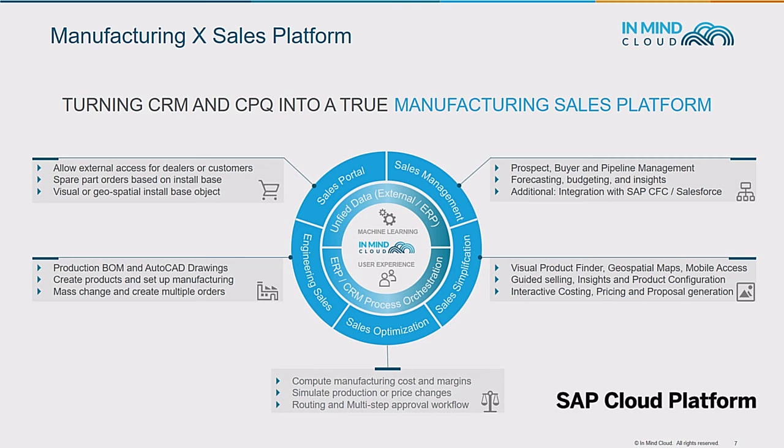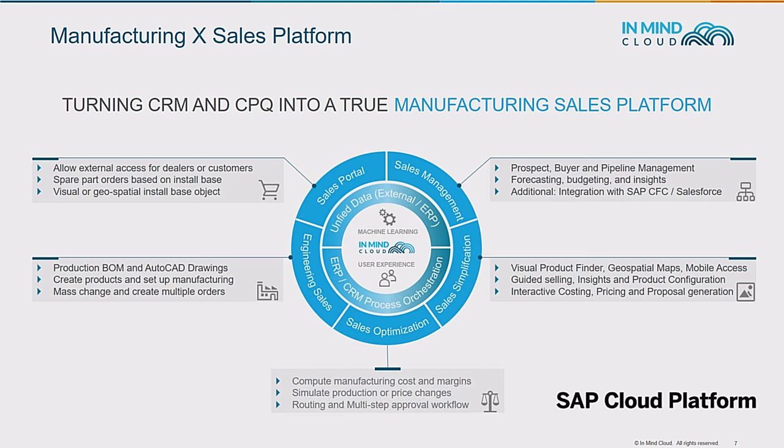Sales simplification is, for example, how can I help my sales team find the right product, the right cable, very easily? How many products do you have in total? 37 configurable materials that we have out in the field. So a huge number of products. And what I understand from our past conversations is that you're always looking for the easiest way for your sales team to find the right product in a very easy and fast way, correct? Exactly. Provide quick, efficient quotes. Yeah. That's exactly what we mean with sales simplification.